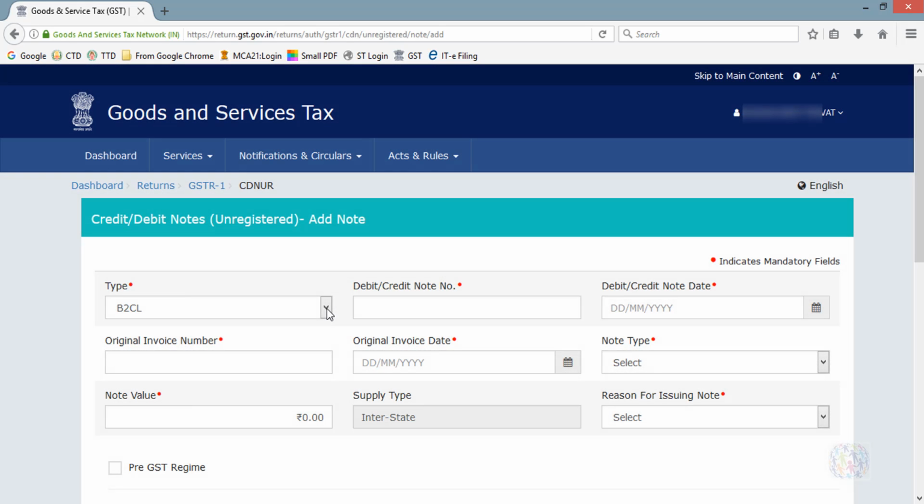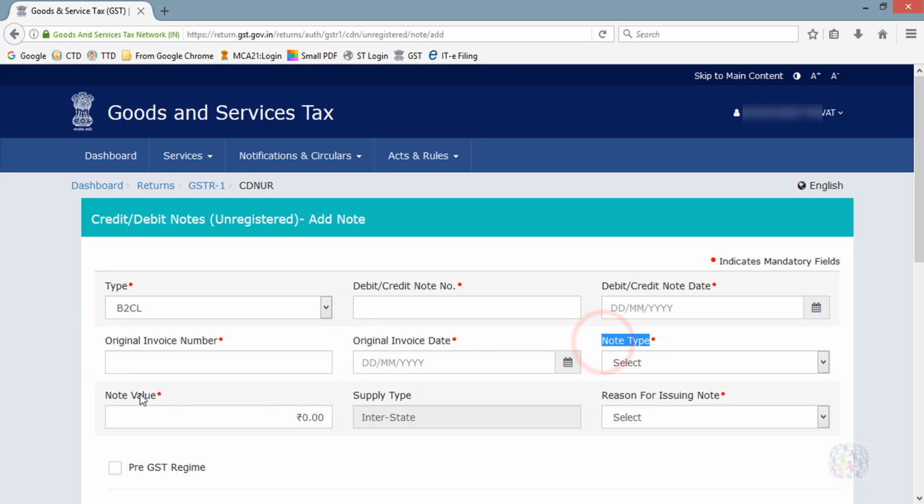After that, type is showing here, that is B2CL unregistered, and after that debit or credit note to be mentioned. After that every detail should be given: note value, supply type, reason for issuing the note, everything as we discussed in the registered dealers.